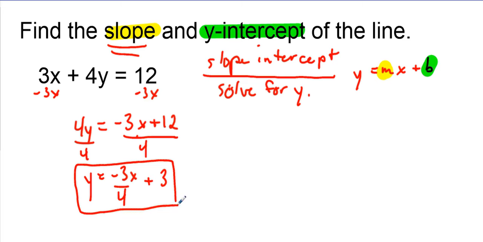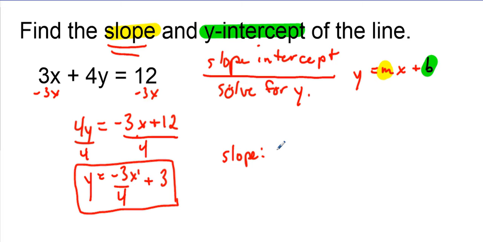Now from here, we can identify what our slope is. In slope intercept form, our slope is always the coefficient next to x. The slope is the coefficient next to a singular x, x to the first power. So this is a linear function because it's x to the first power. You don't have a slope when you have a quadratic and so on. But because this is x to the first, it's what we refer to as a linear equation. You have a binomial, two terms.